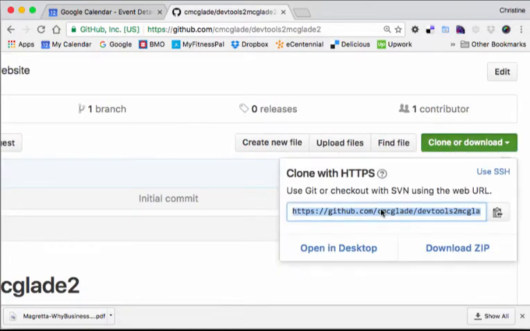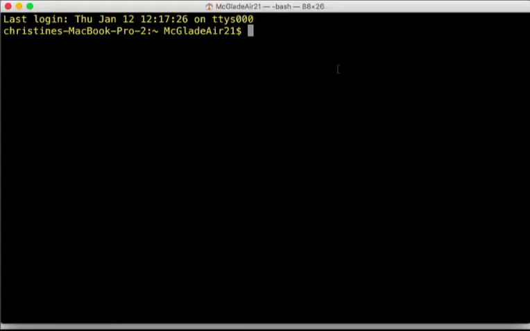I'm going to copy it, and then I'm going to go into my command prompt. This might be the terminal if you're on a Mac, or it might be git bash if you're on a PC. And I am going to navigate into my root directory. Now, we're going to look at that in a little more detail in a sec in terms of what we mean by root directory.